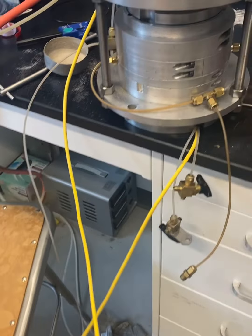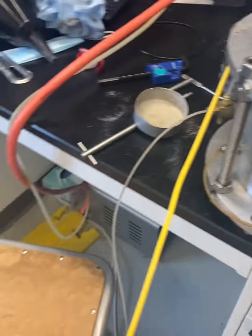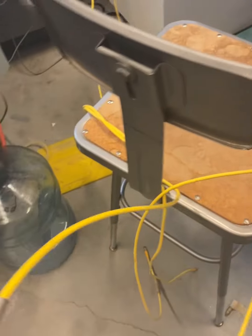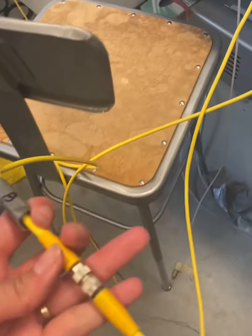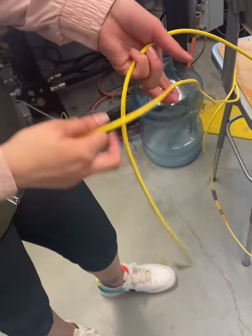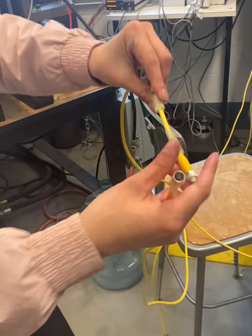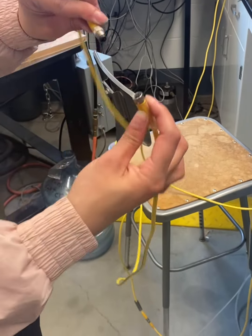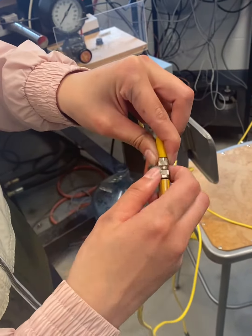And you have to be careful because on the top there's a B here, and attached to the shear wave velocity lines, one of these lines says B, and it's not necessarily for bottom, it's just to match this one to this one. So we connected this one. I'll have you hold it so I can see it. And then the other two, there's another line, and then this bottom line here. And it used to say T, but we'll label it. And so it just goes in, and you tighten it.